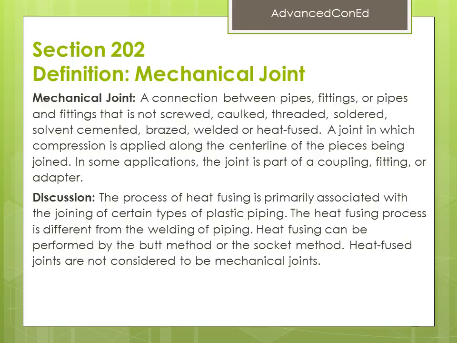Discussion. The process of heat fusing is primarily associated with the joining of certain types of plastic piping. The heat fusing process is different from the welding of pipe. Heat fusing can be performed by the butt method or the socket method. Heat-fused joints are not considered to be mechanical joints.